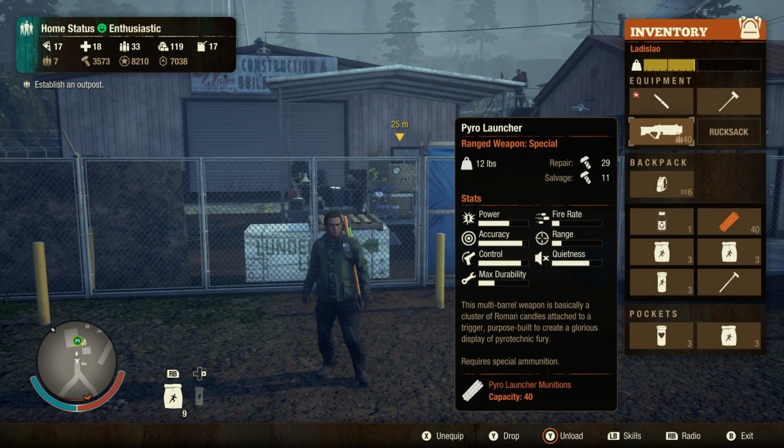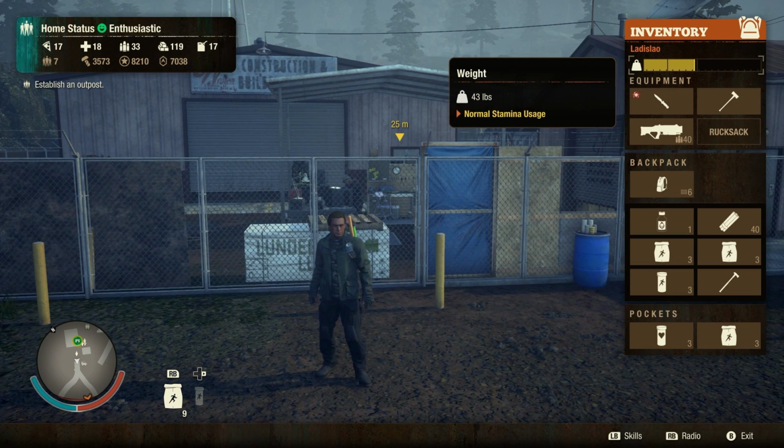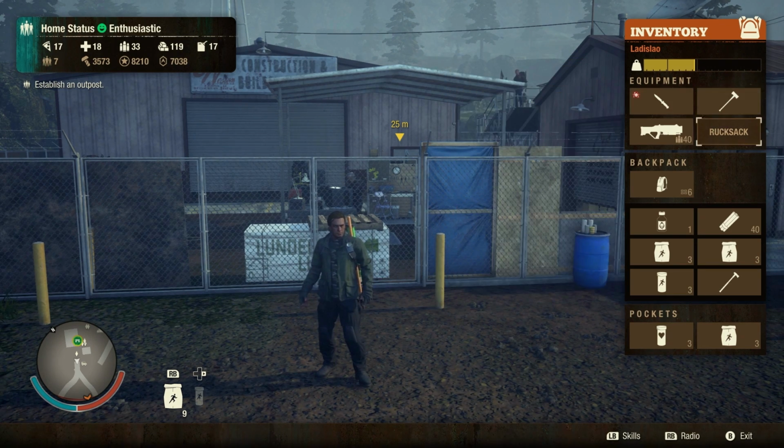One of the first things I had to do in order to carry all this equipment was to use an ultralight pack, because normally I would use backpacking. That would let you carry more, but what can you do?